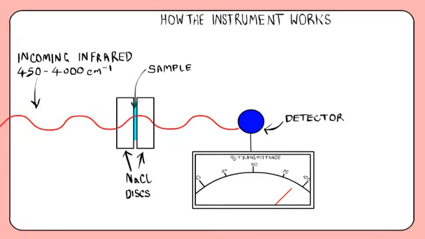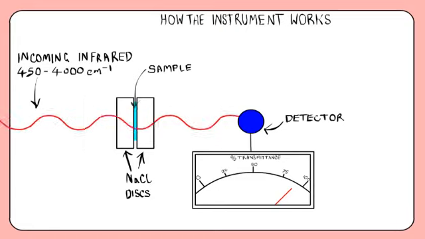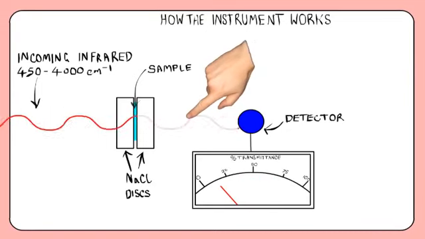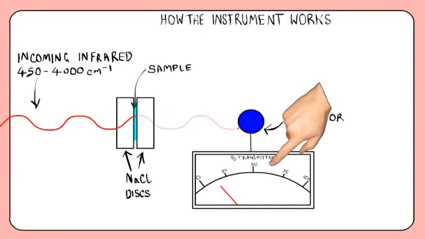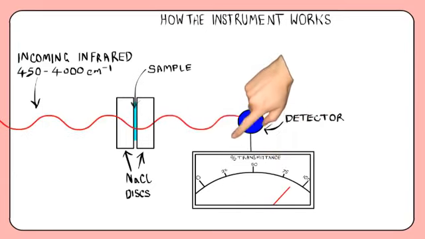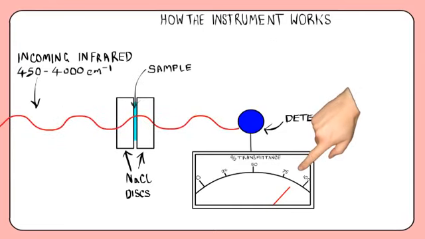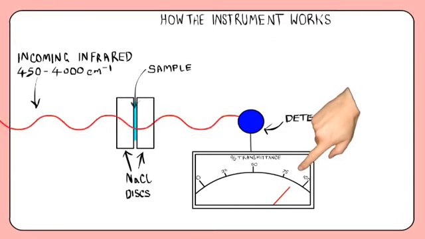The different types of bond within a chemical absorb infrared radiation at different frequencies, since bond strengths vary for the different types of bond. When molecules absorb infrared radiation, not as much radiation passes through the sample, and so the response from the detector is low. In regions where the molecule does not absorb strongly, the response from the detector is high, as the radiation passes through the sample largely unaffected.